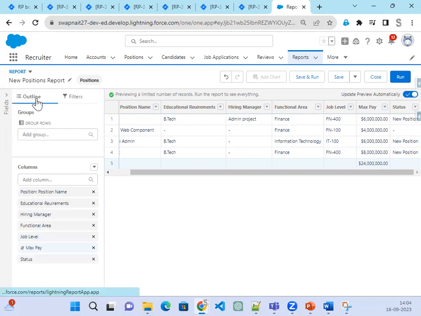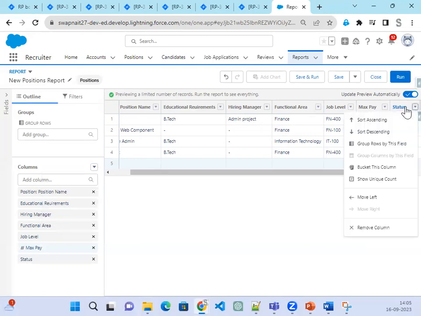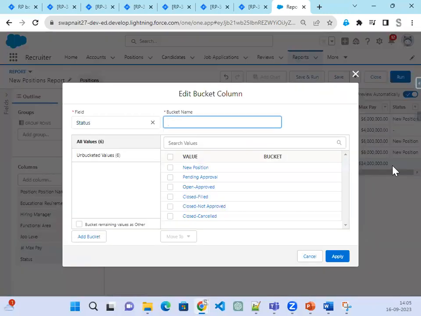Click on outline. Okay, is there any other way? What is the other way? So you have to click on the field and then select bucket this column.